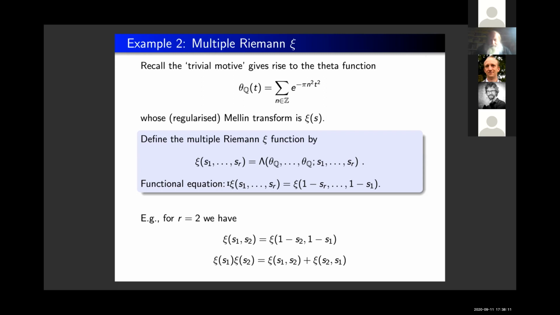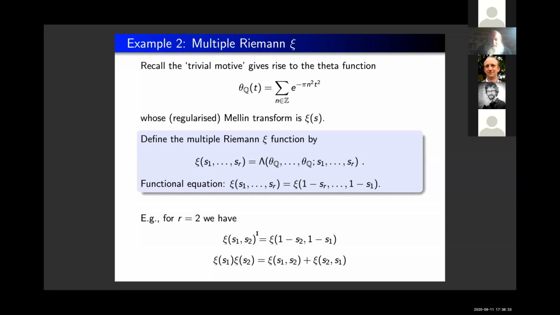But don't forget that critical in the case of the Riemann zeta function does not mean inside the critical strip. It means being positive even or negative odd. So totally critical means that we should look at the arguments where all the s_i are positive even.